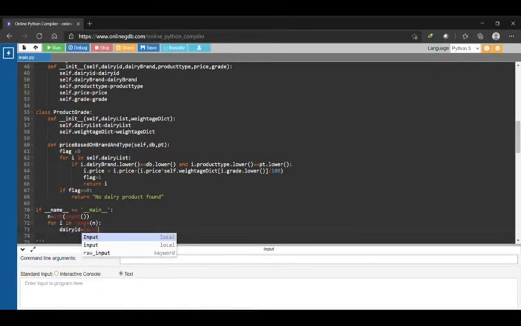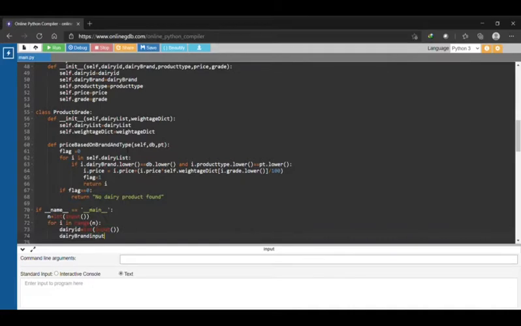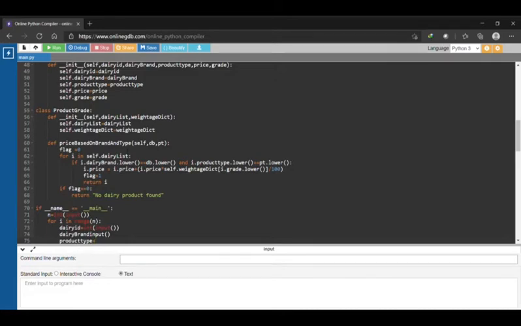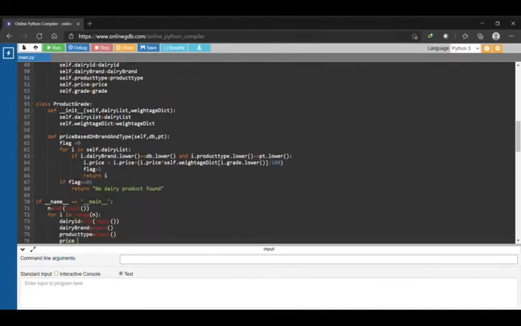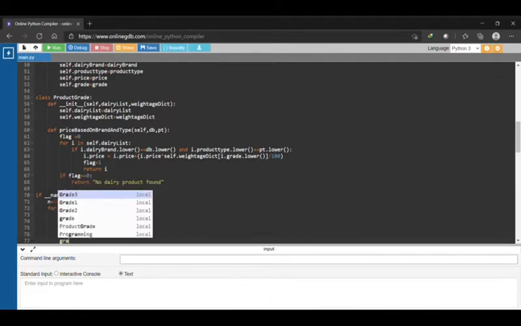So for that, you have to input dairy ID, and then the dairy brand, product type, finally the price, and the grade.